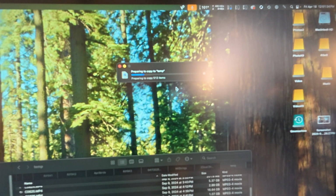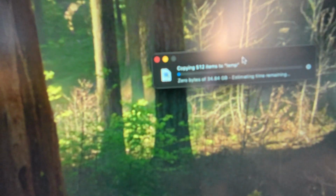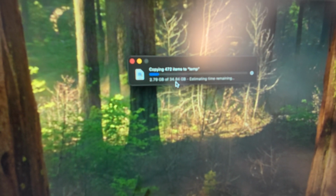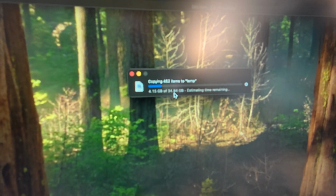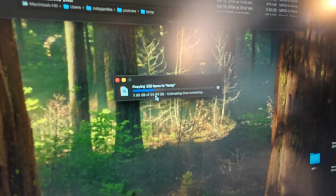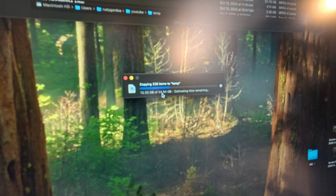This is the part that always is slow, quote unquote slow. It's not slow, it's just not as fast as everything else. So 38 gigs. There we go. That's one Mississippi, two, so about 2 seconds. So it cut the time in half because it was taking about 5 seconds or so, and now it seems to be taking around 2 seconds to dump everything. This is dumping from USB-C on the front, which is a Thunderbolt 5, but the speeds are slower because of the device. But this is much faster.